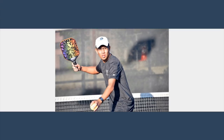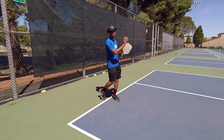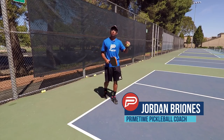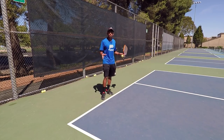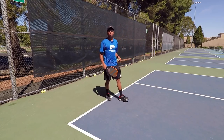Here's Jordan to show us how it's done. As you serve in pickleball, that returning team is coming up to the net, and their partners are ready at the non-volley zone. So the returner is going to try to hit a deep return and come up to the net, and now you and your partner are back and you're trying to work your way up to the non-volley zone.